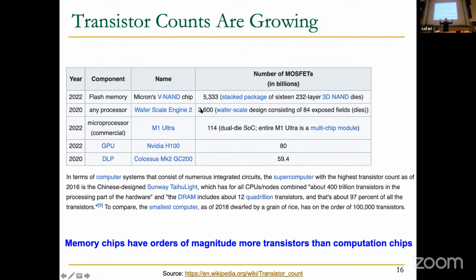And this flash memory is not wafer scale. This flash memory is something like this, basically. Yeah, and you can see some of the things over here. It's actually also good to read it a little bit. For example, let's read this.